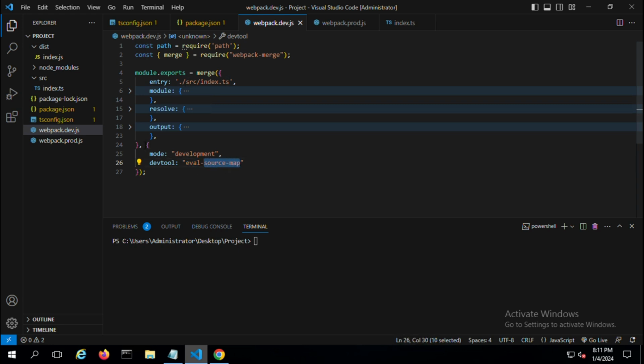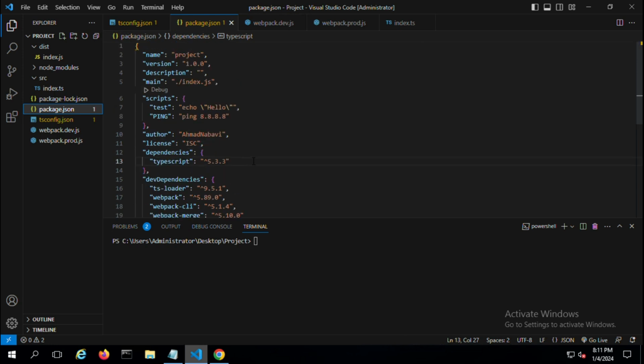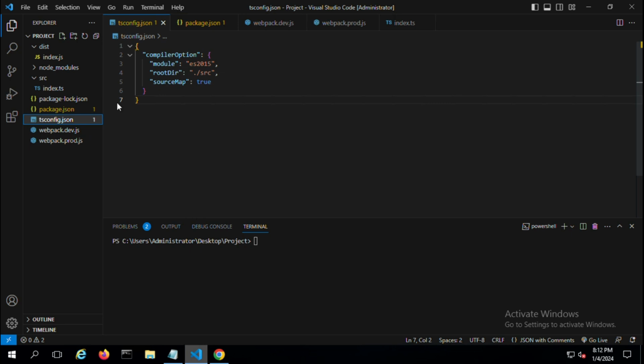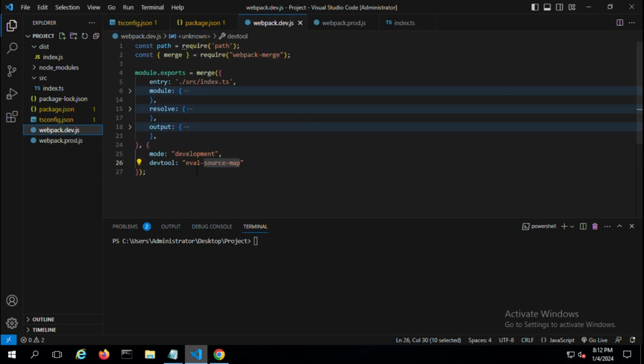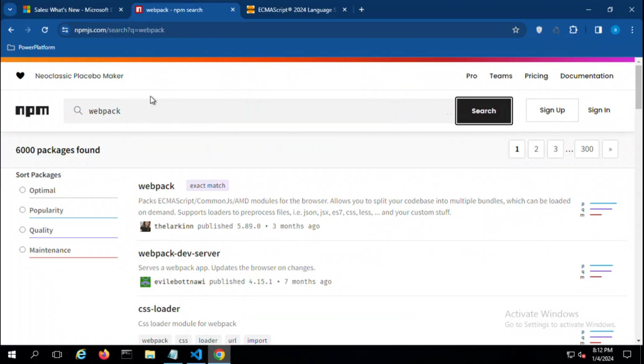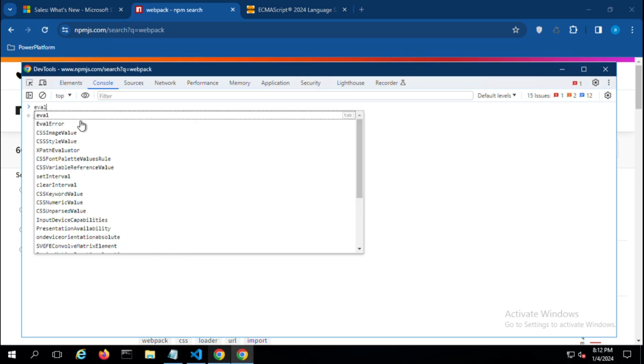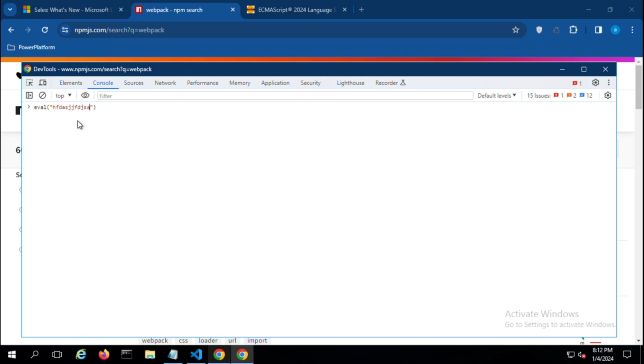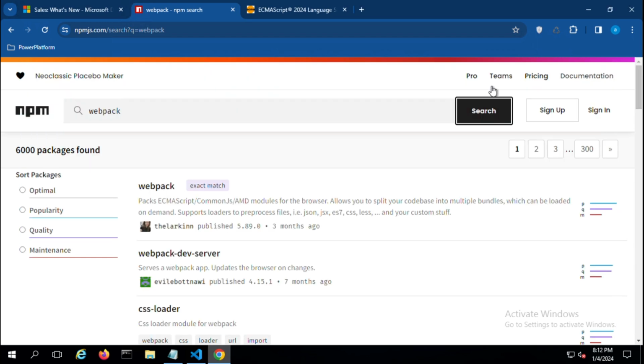And what is the source map? I explained to you earlier, in the tsconfig, sorry, in the TS source map, I have set that to true. So in fact, it is going to be debuggable. And here it is going to use that, the eval-source map. So the source map file is going to be evaluated. It seems like it is going to be like a string, something in here that is going to be evaluated or evaled. We will see that in a bit.